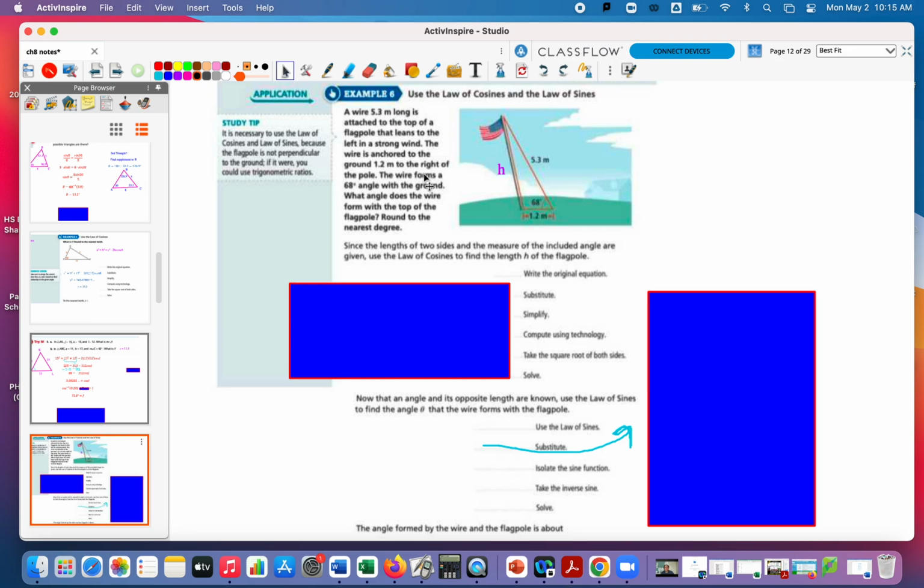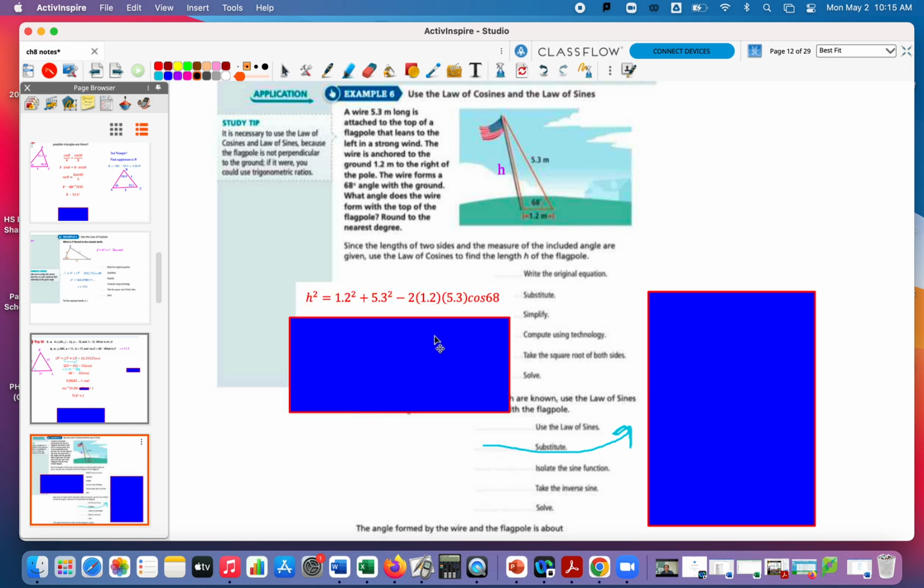Wouldn't be complete if we didn't try a little word problem here, so let's finish up with this. So you've got the situation, feel free to pause, figure it out. Ultimately, we want to find this angle up here. The problem here is I don't know the angle, so I have the matching side, but that's not good enough. I have this angle, but I don't have this side. I have this side, I don't have this angle.